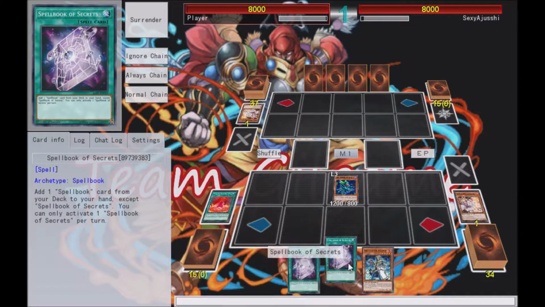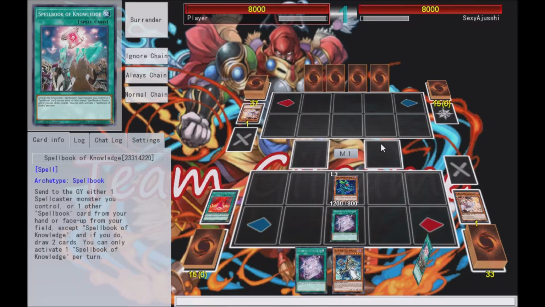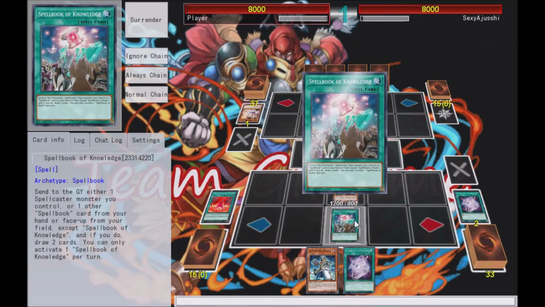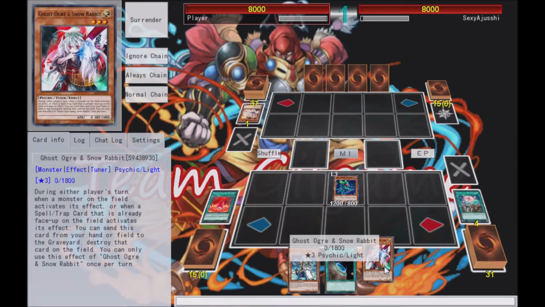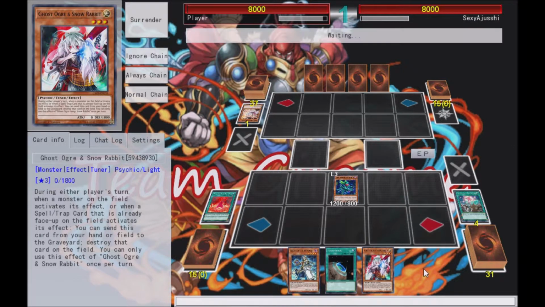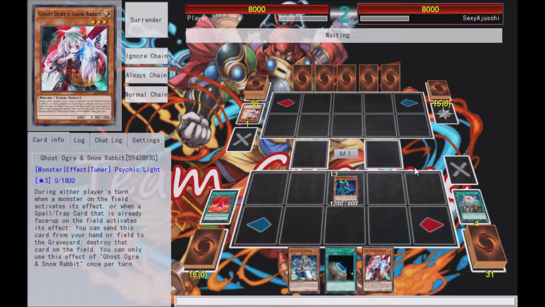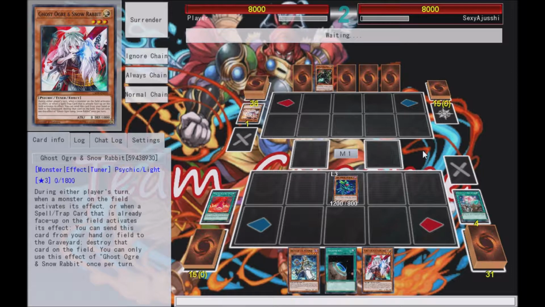So, let's go for the secrets. Searching knowledge. Maybe we'll top deck into a brilliant fusion. Knowledge to pitch secrets. Draw 2. Terraforming, Ghost Ogre. Okay. Not bad. Not bad at all. Definitely my turn there. I'm going to take some damage. I might just lose this game. Not sure, guys. But he's got the Ash Blossom, so either he's playing a meta deck, or he's playing Ash Blossom and rogue. Oh, playing Spirals.